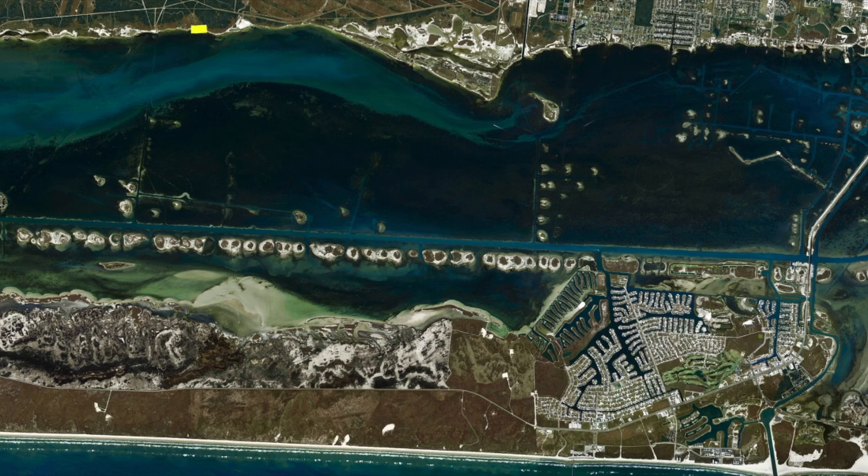Over here on the King Ranch shoreline, we've been getting some really nice trout. When those north winds are blowing, you can get up and wave fish this shoreline. The water's just about right — sometimes I don't like doing it when it's crystal clear, but with the north wind blowing down it, you've got a little bit of color in the water. Throwing those suspending baits like corkies, or broken backs, or just a light 1/16th jig head with a paddle tail — anything with white in it — and you'll get some really nice fish in here.